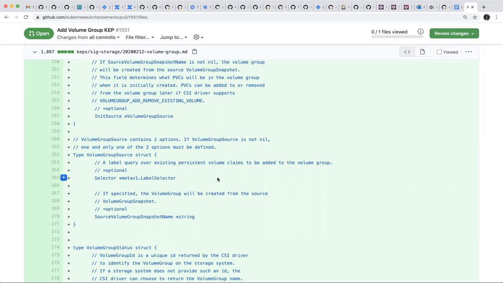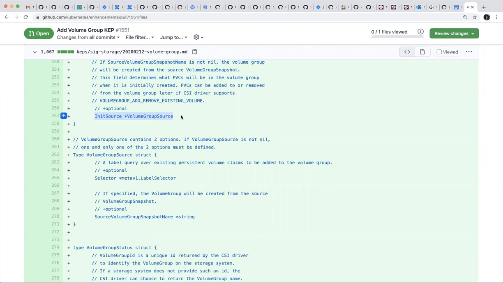And so you specify some label selector that says, any PVC that has such and such label, put it into this volume group. Right. And to get around the weirdness of mutation, you're saying this will only be evaluated once at creation time, and hence the name init source.